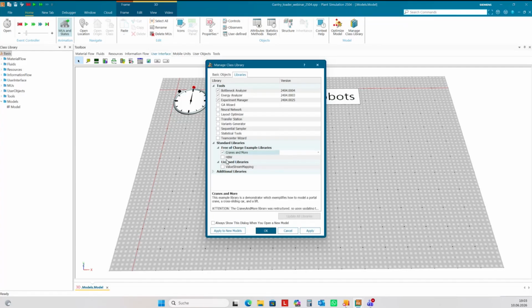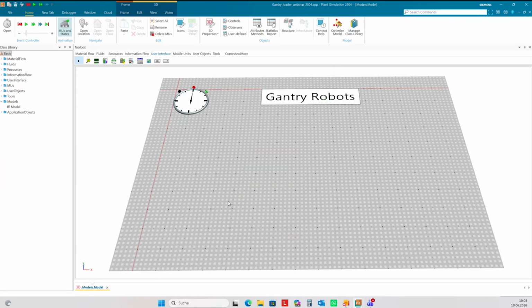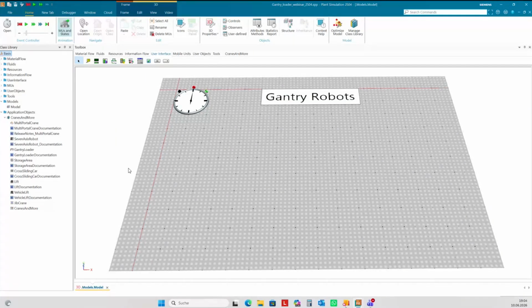It's free, but Siemens made a lot of changes in this library, and you need to be careful which version you use. I use version 2504, and if you have an older version of Plant Simulation, for instance 16 or before, then the gantry robot may work a little bit differently.